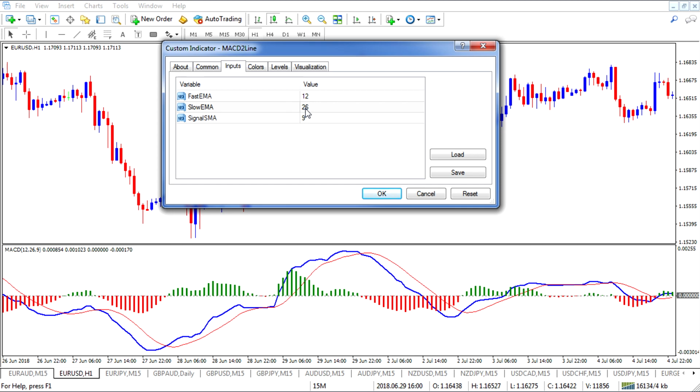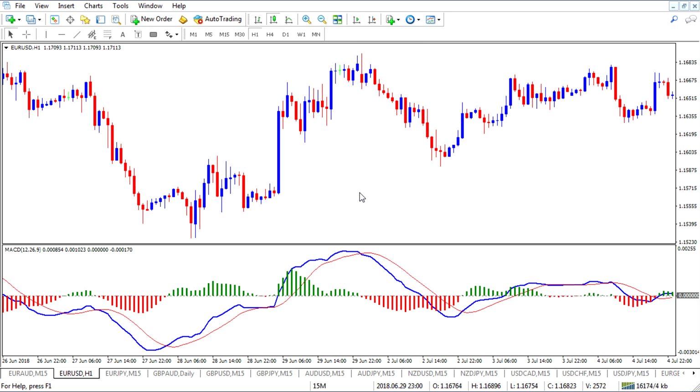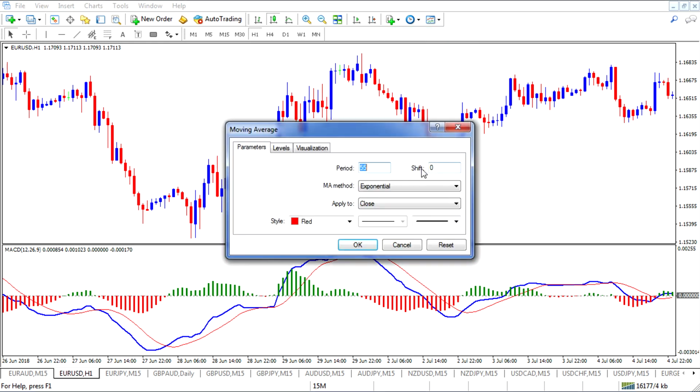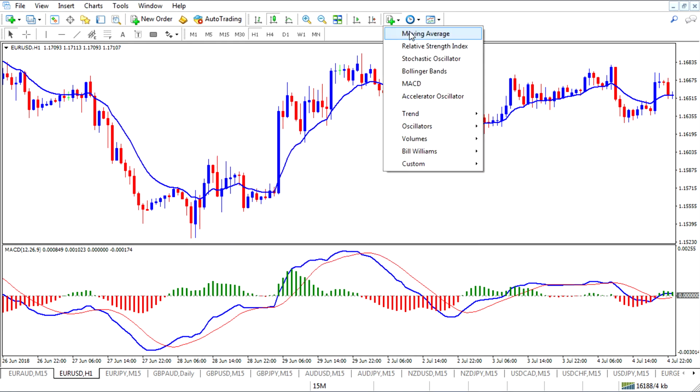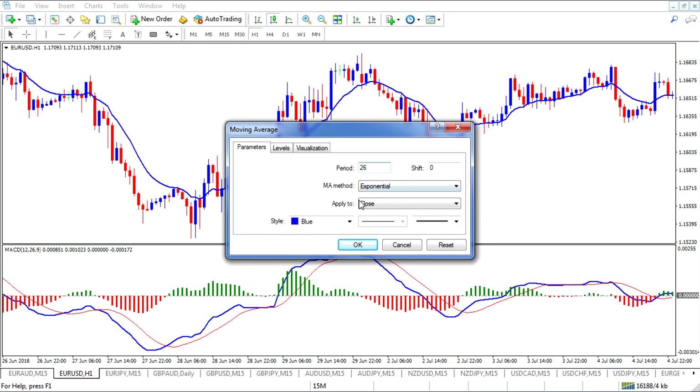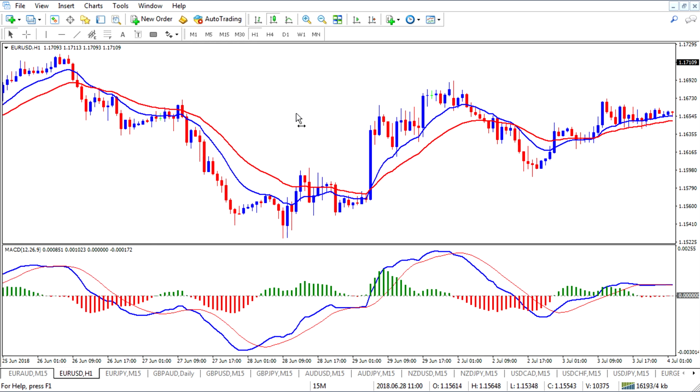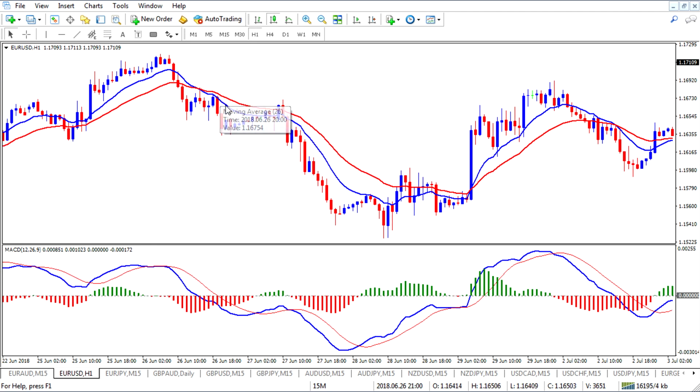Again, we're going to take a look at the 12 and the 26 and see how all of this relates. The 12, 26 is the standard setting, and what it's doing is looking at the 12 EMA and the 26 EMA as plotted on the chart. So let's do that. We're going to add a 12 exponential moving average. I'm going to make this one blue. I'm going to plot a 26 exponential moving average. I'm going to plot this one as red. And what we've got on the chart are the 12 and the 26. This is the first two settings of the MACD.